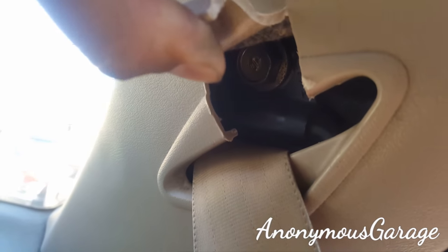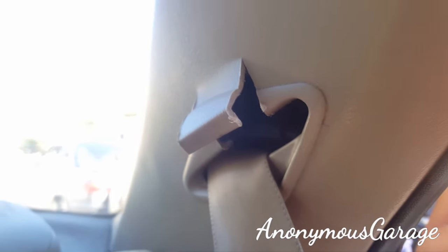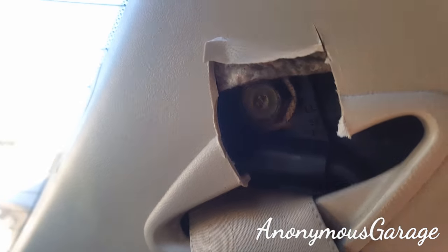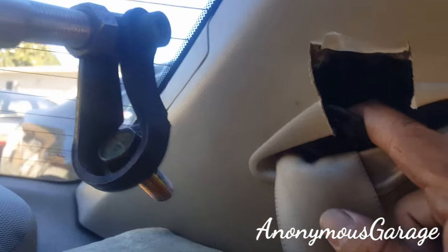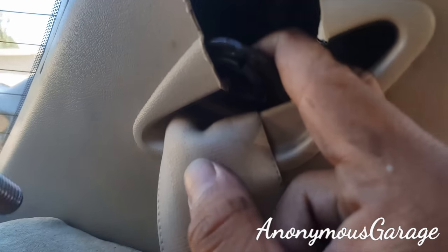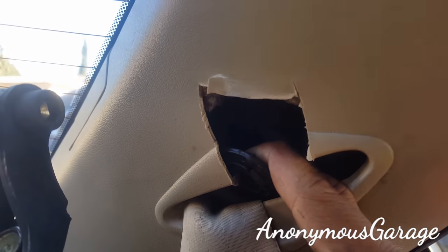Pull it up and trim the rest of it. You see the bolt — it's like a 17. Got the piece off, you see the bolt in there. We're just gonna loosen it real fast, stick the seat pillar bar bracket in there, and then bolt it back up. Make sure the seatbelt angles the way it's supposed to sit — straight down. Got the bolt off. The seatbelt has some washers on there, just unscrew the bolt slowly, hold the washers together, stick the bolt in the bracket and back in the hole, tighten it.